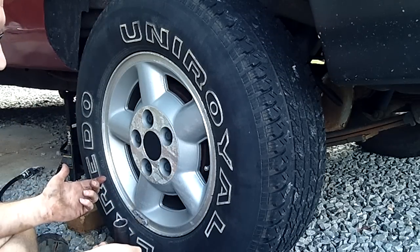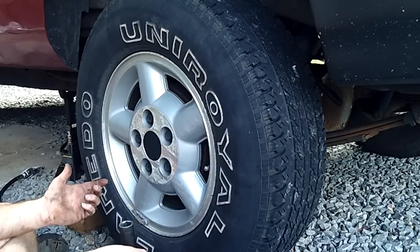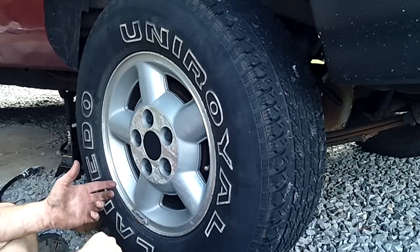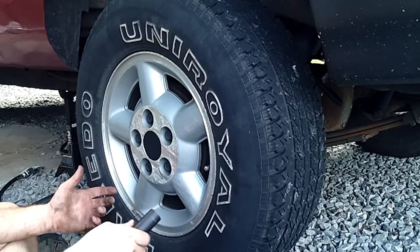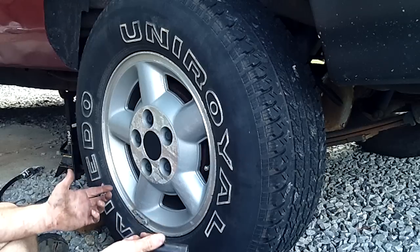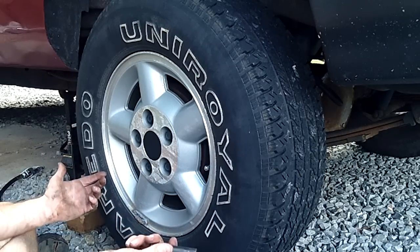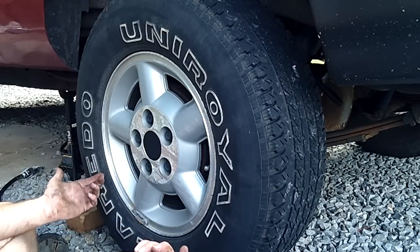If you're having this problem — drum brakes on several different GM vehicles, including Cavaliers, Blazers, pretty much anything on that type of platform with drum brakes, Pontiac Transports — they're included in this. I had one. I used to deal with it. If I would have known this trick back when I had one of those vans, like Lumina Chevy vans that look like a dust buster, I wouldn't have dealt with all those brake problems.